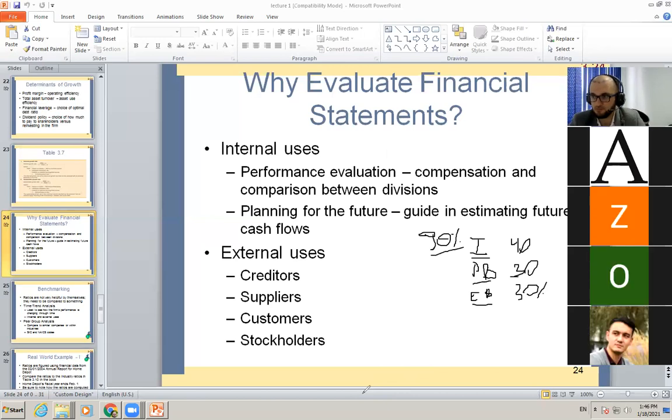Maybe the receivables period, right? I mean, how fast he can get the cash from his customers. That's one point. Another point is that he might extend the days he takes to repay his accounts payable to his suppliers. So that will increase his cash flow a little bit, especially cash inflow.